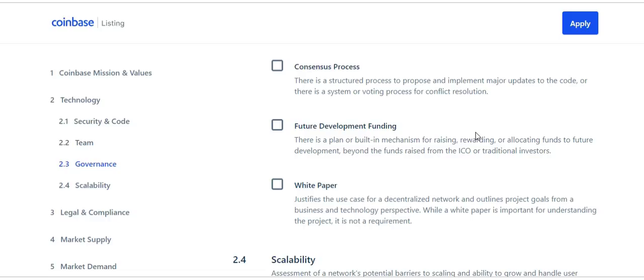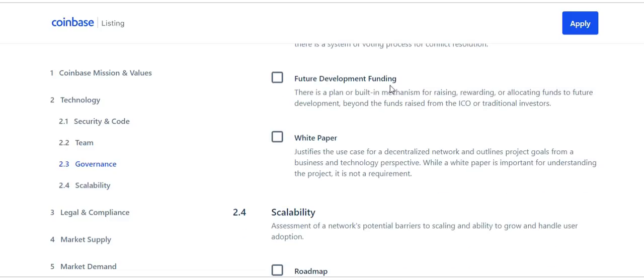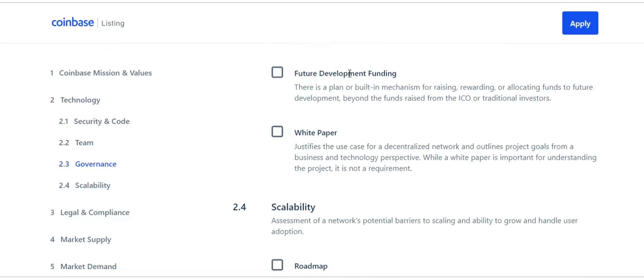Now, in terms of a white paper, Digibyte does not have a white paper, but that's not necessarily a bad thing. White papers are typically used for an ICO that is looking to pitch an idea for a product that they're going to make in the future. Digibyte never started as an ICO. It started with a working product from day one and has since created more use cases and more working products. So that's why the white paper is not necessarily needed.